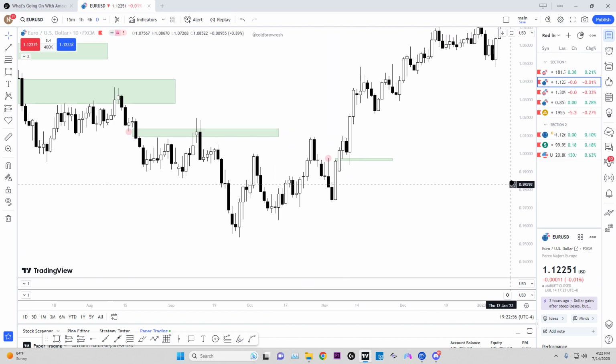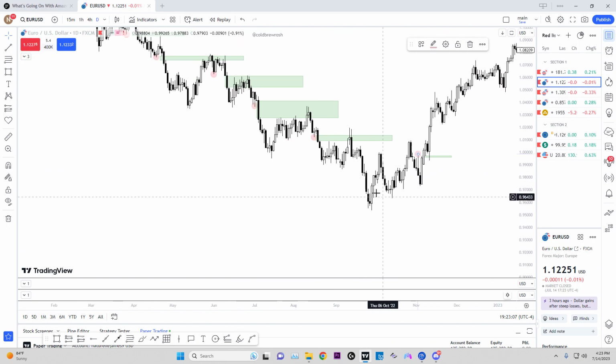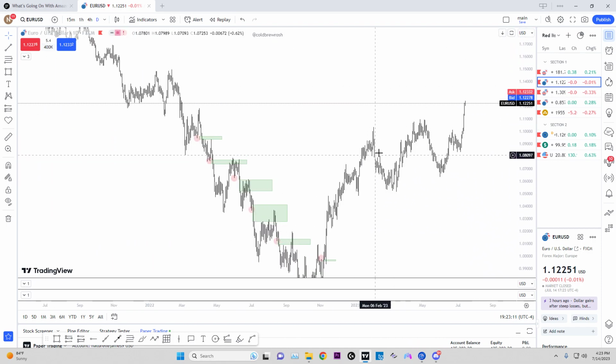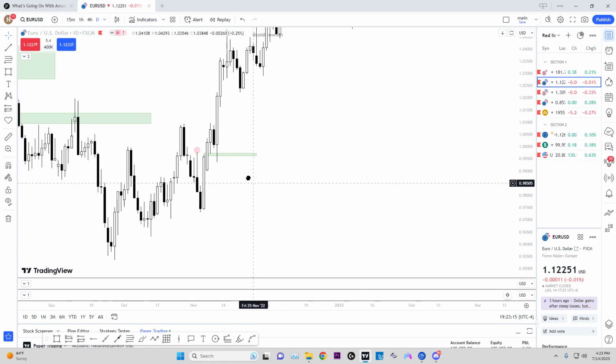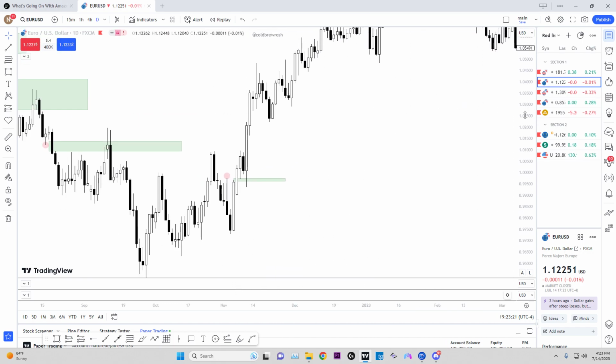Now I'm gonna just show you one example on the upside, then I gotta go. So we have this high right here, high, higher high, high, right? Pretty sure that this is some type of draw on liquidity. This looks like a market maker buy model, right? Especially current price. You see that we came in right here, swing high, dropped down, went higher.